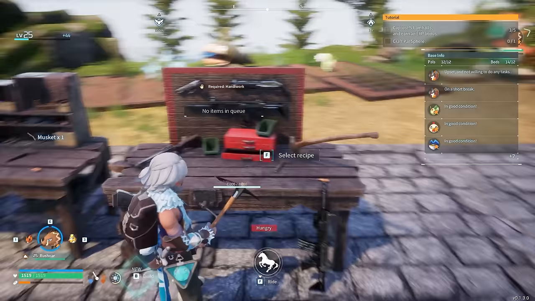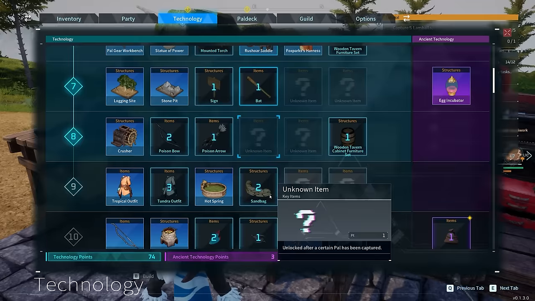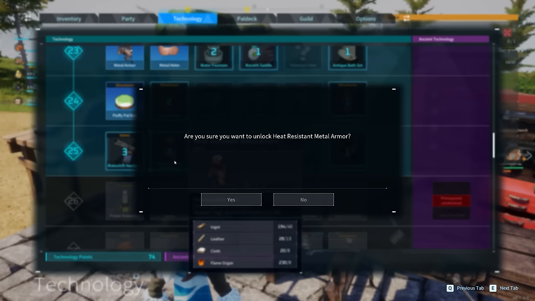What I do want to make is some metal armor. Well, I think I can learn a better one. What do we got? Let's see what we're up to. We can make heat resistant metal armor. Yeah, that's flame organs. We can do that.